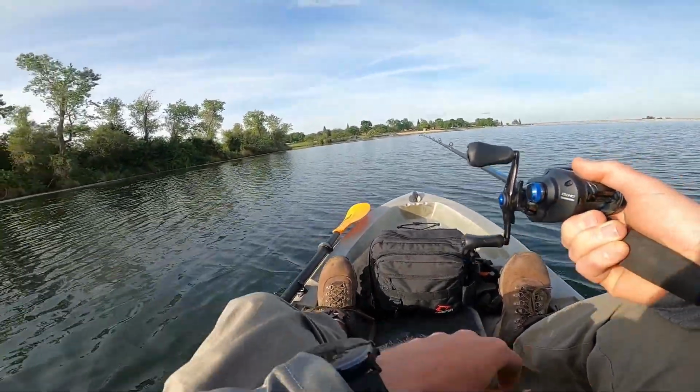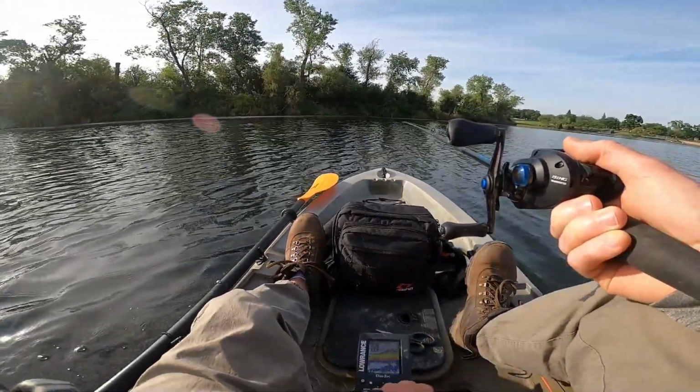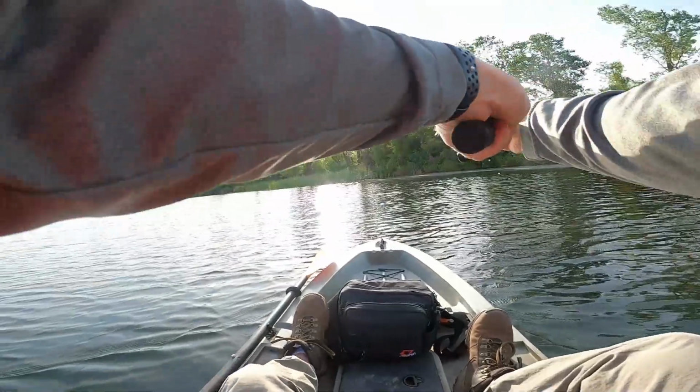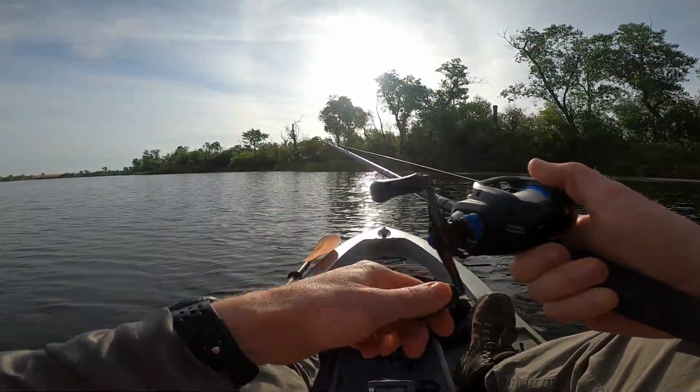Turn this thing around. Oh yeah, look at all that milfoil. Gotta be a bass in here somewhere. There's gotta be a bass in here somewhere. We'll start shallow, then we'll work ourselves out a little deeper.